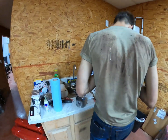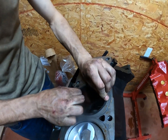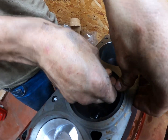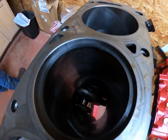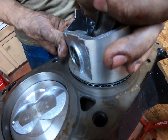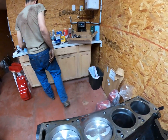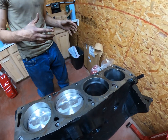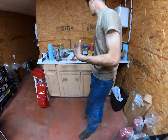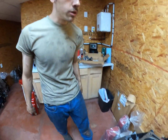Okay, now I ain't the gearhead in the room here. This is making sure the piston rings are not going to butt together when you put the piston in the cylinder. Because you can't tell when that happens if the gap's too tight. When the motor warms up, metal expands, and when the cylinder gets hot, this gap will shrink. If it gets hot enough and the gap's small enough, it'll butt together and break a piston.